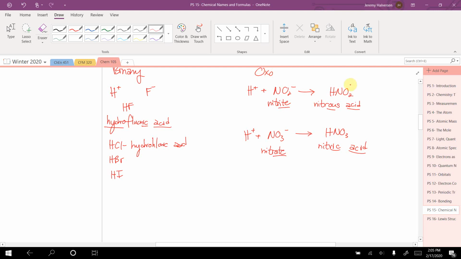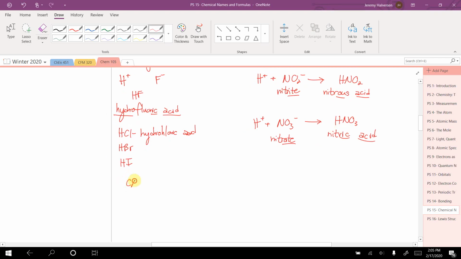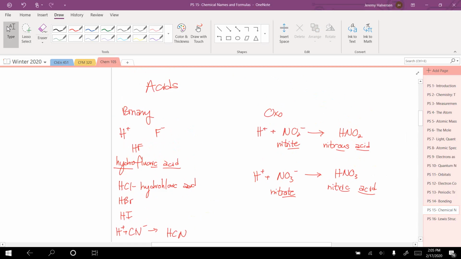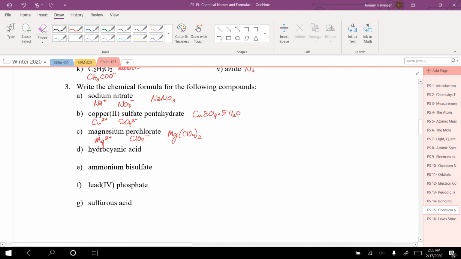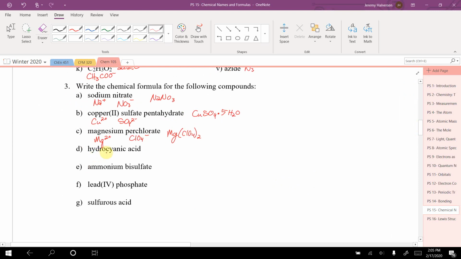These are called oxoacids because the polyatomic ions have oxygen in them. There is one, however, that does not, that we really care about, and that's CN-. So if I have an H plus and I stick a CN- on it, I get HCN because there's no oxygen in that polyatomic ion. It follows the binary acid rules, and so it would become hydrocyanic acid. And if you remember well, that's right here, hydrocyanic acid. And so that's cyanide with a hydrogen on it, HCN.